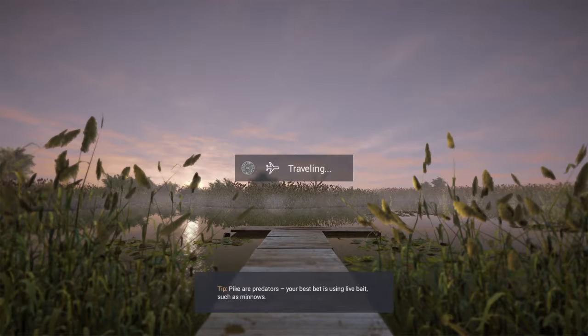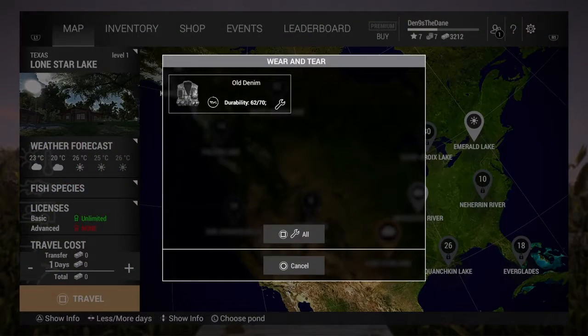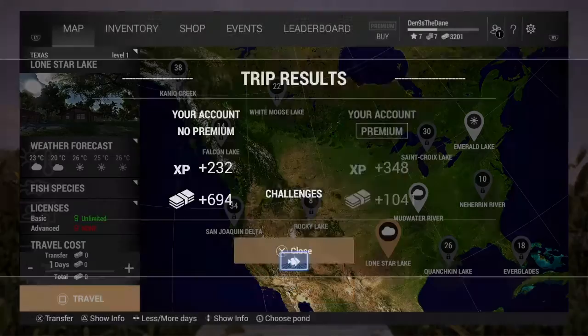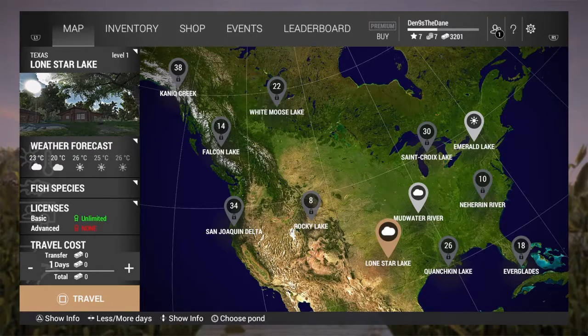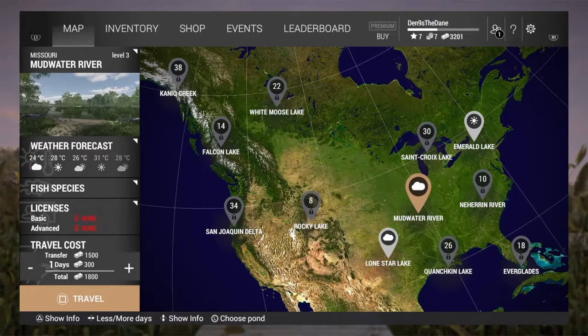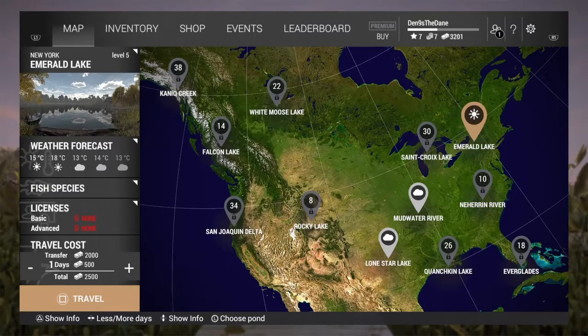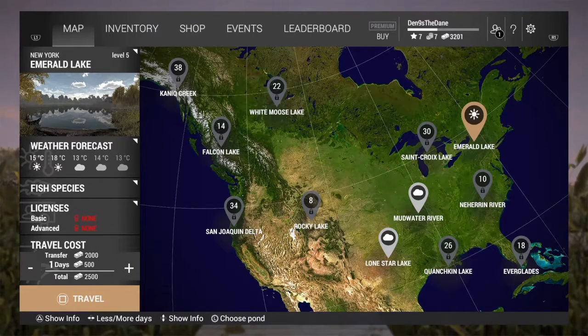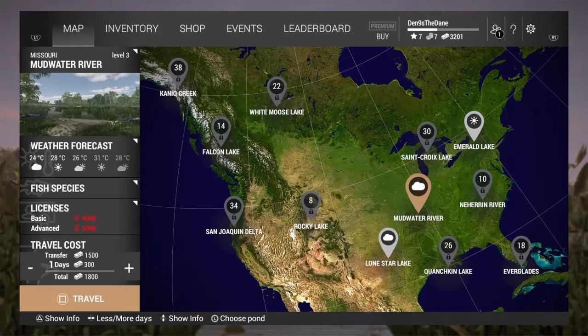So maybe for the next episode we can go to another lake. Just going to repair this. Just going to show you the same thing again. But here, as you can see, there are other lakes to go to. There's Mud Water River here, and Emerald Lake up here is open too. So yeah, we'll see, maybe next episode we'll go somewhere else. Probably not Emerald Lake, because as you can see, it's 1500, not 2500 for just one day. The Mud Water River is only 1800 for one day, so probably going to be Mud Water River for the next episode.